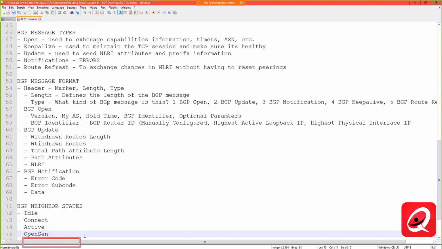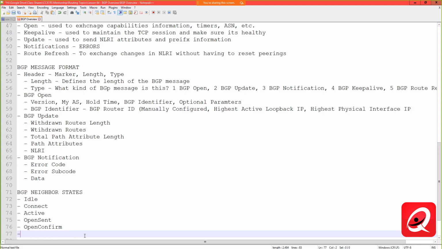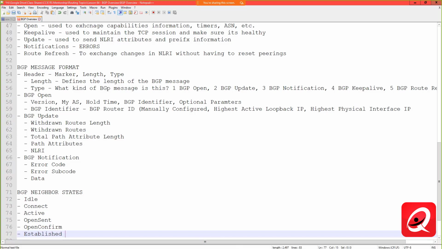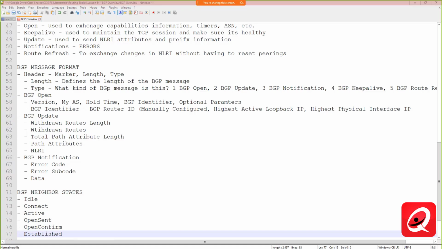Open sent, open confirm, and finally established. Now, there is an idle state. This is essentially where the device is not initiating any of the other states. It's actually not a good state. And then finally, we have the established state, which indicates that we're fully established with the peer.